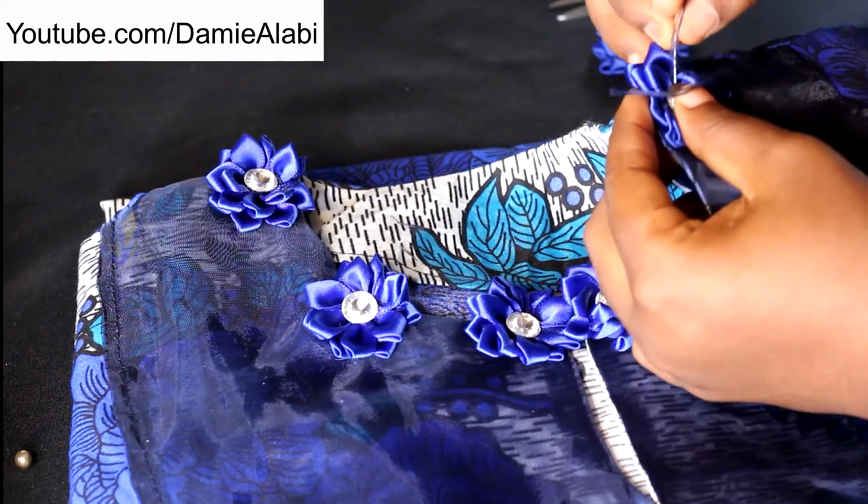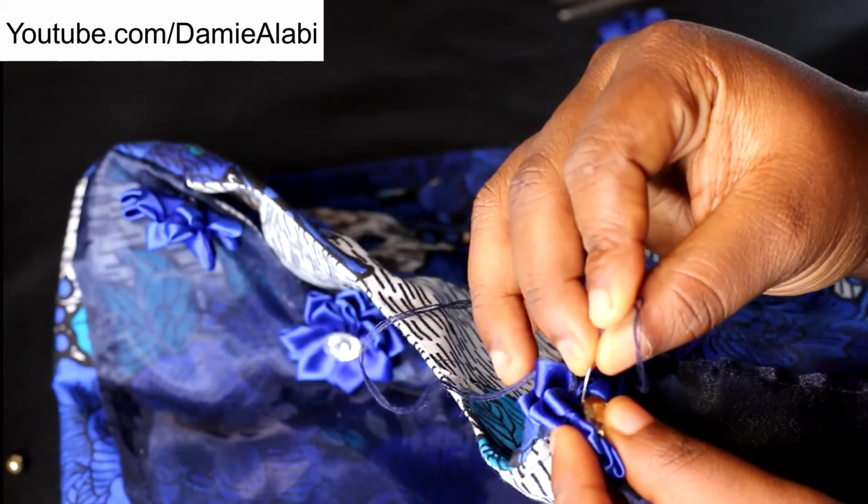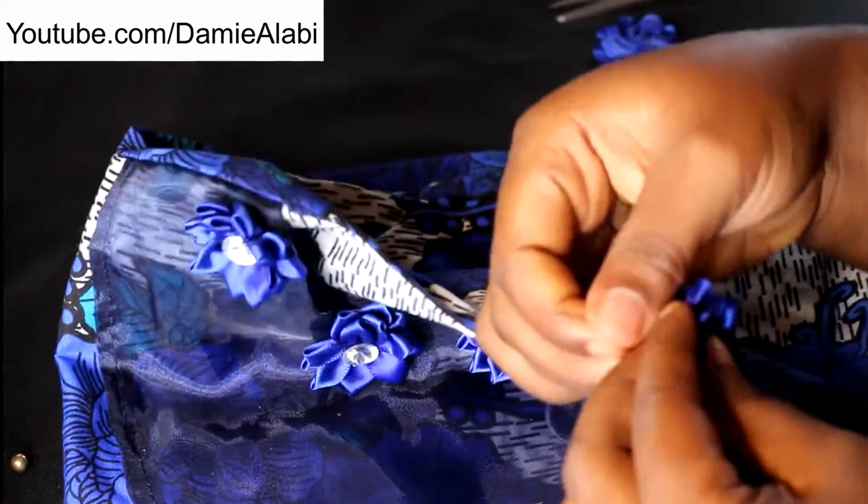So this is me attaching the last one. I'm bringing it a little close so that you can see what I'm doing. I'm basically repeating the same step back and forth.